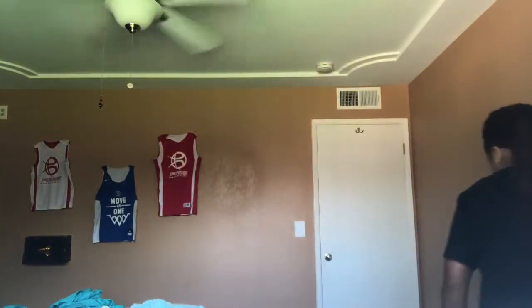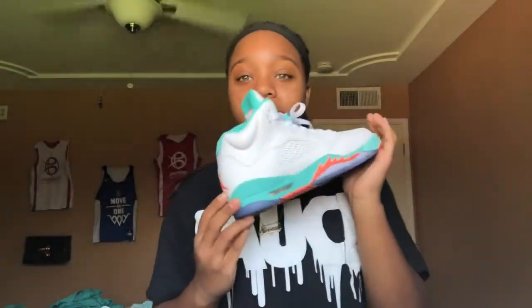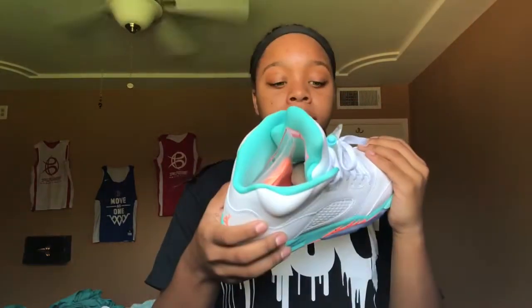These are one of my recent pickups for back to school — the Aqua 5s. I like these a lot. At first I was worried I wasn't gonna get them because my size was sold out online everywhere, but in stores they still had them. I went up half a size since I usually wear a six. They feel comfortable too. I got the aqua color with a pink Jumpman and you can switch out the shoelace to the aqua color — I haven't yet but I'm gonna try it.